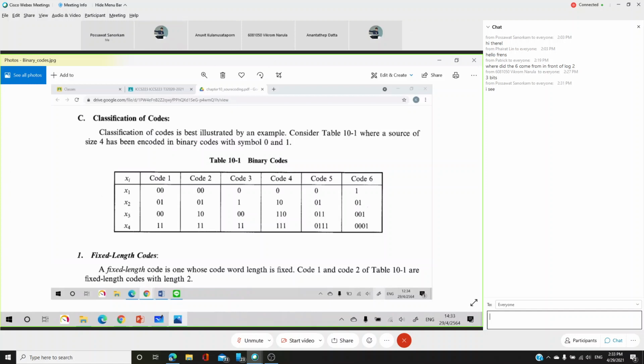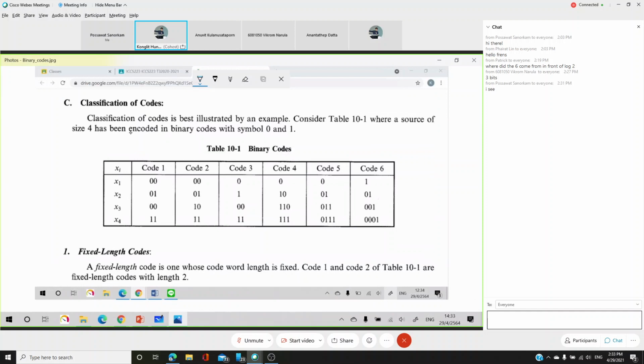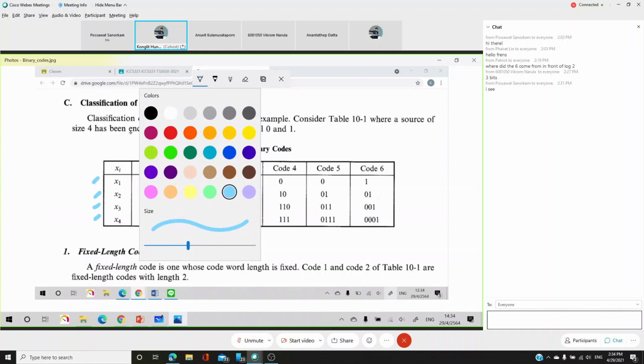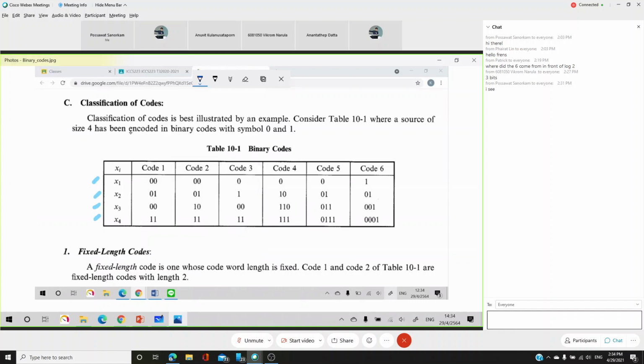Okay. So now let's assume that we have a source with 4 symbols, x1, x2, x3, x4, and we would like to give a code for each symbol. There are many ways to do that.